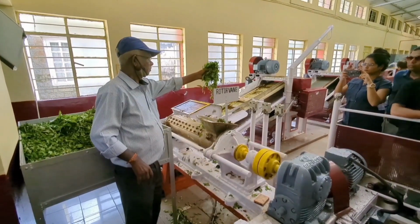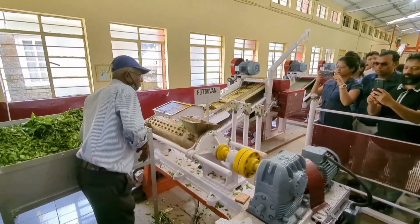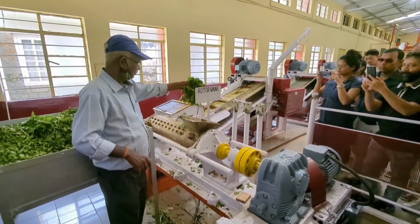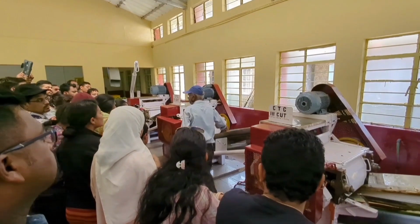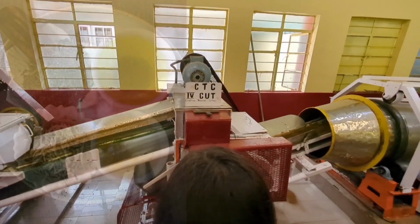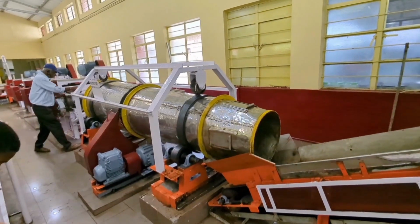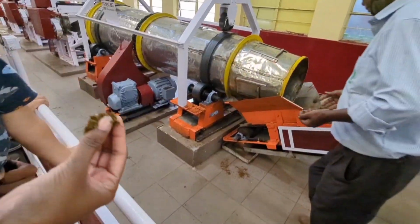This was followed by a demonstration of the rolling process. During this stage, the tea leaves are ground, but not before the women carefully separate the 3 types of leaves. Each type of leaf is processed individually to maintain its unique characteristics. The guide then explained the oxidation process where the magic truly happens. This is the stage that gives the black tea its deep color and robust flavor. Interestingly, white and green tea skip this step, which is why they retain their lighter color, milder taste, and fresher aroma. Finally, the tea leaves are dried and processed into the fine powder we recognize as tea.